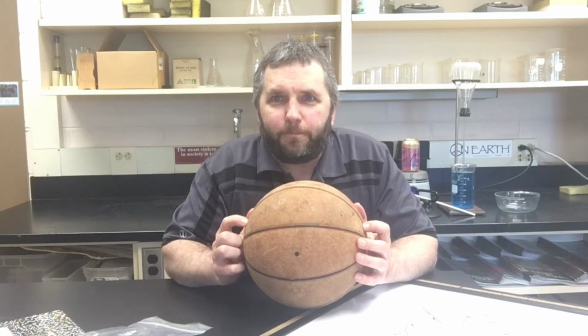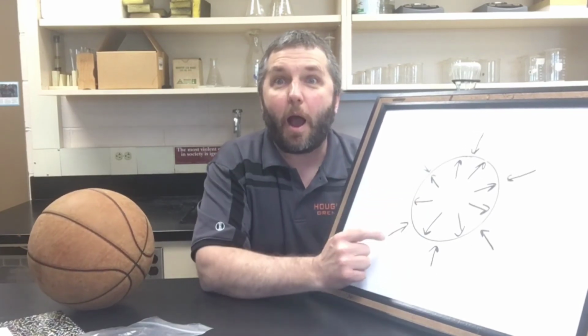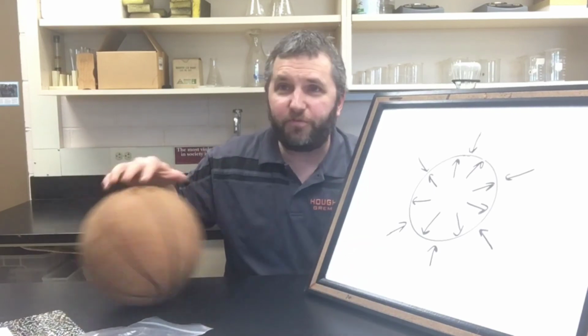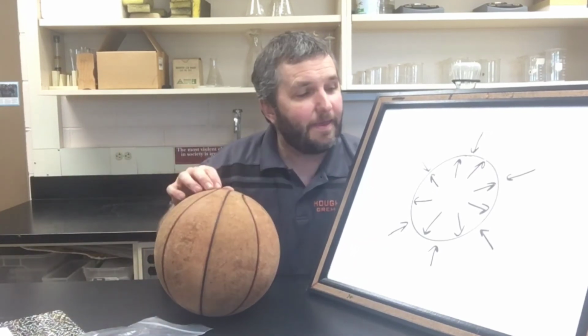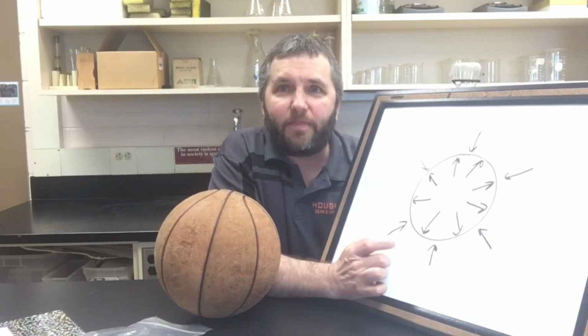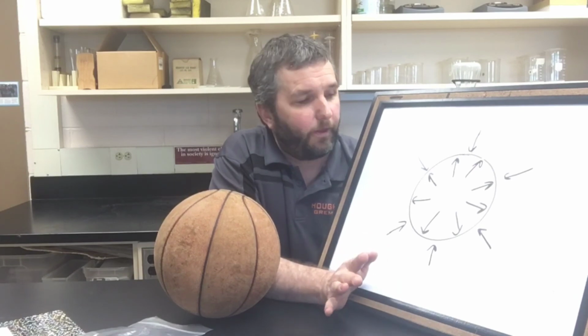Perhaps the meaning of that pressure is the inside pressure compared to the outside pressure. So if this has a pressure of 10 psi, that means the inside is 10 psi greater than the outside pressure. That's interesting. That's a possibility. We might go with that. In fact, I think it works.